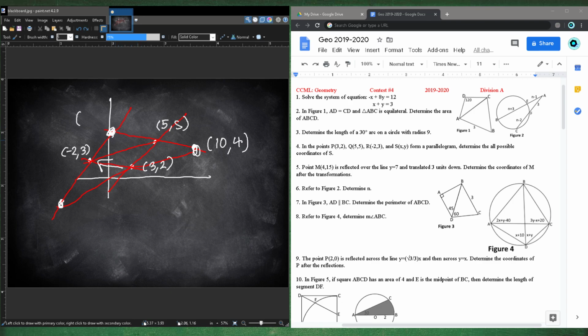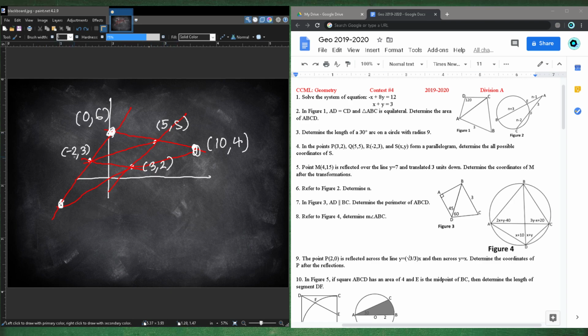So it's going to be parallel and it's going to be the same numbers that scales up. So you're going to have to minus 5 and you get to add 1. So minus 5 from here, that's 0, and add 1, that's 6. Okay, or now you could think this way. So 5 to 3, 2, you minus 2 and you minus 3, right? You minus 2 from the x and you minus 3 from the y.